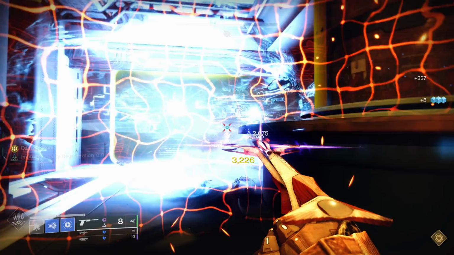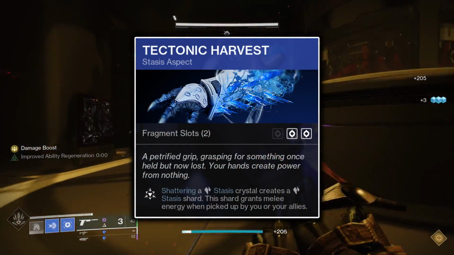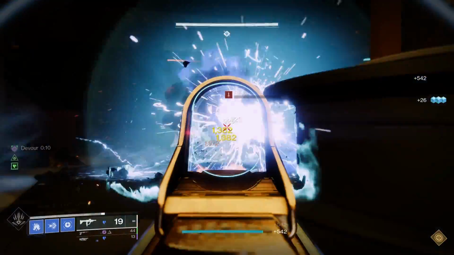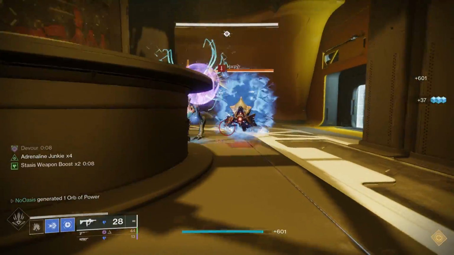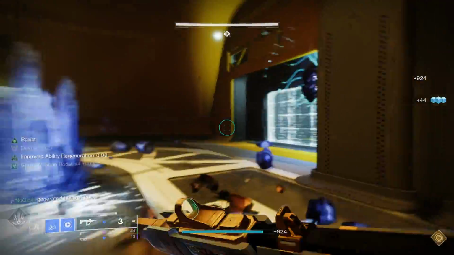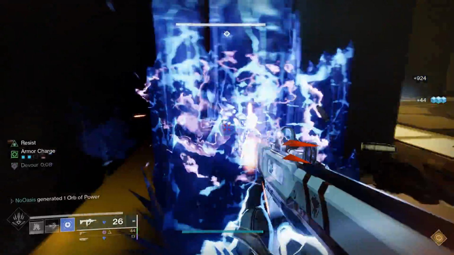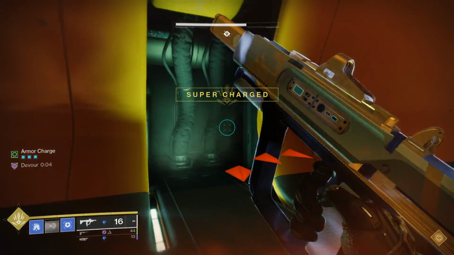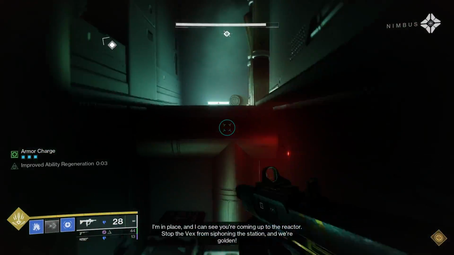The second aspect, Tectonic Harvest, causes a small stasis shard to be summoned upon the destruction of any stasis crystal. This is another reason why the generation and subsequent destruction of stasis crystals is important, as stasis shards are also a fantastic help for this build. Upon the collection of a stasis shard, you'll be granted melee energy and health or an overshield depending on whether your health is full or not at the time of collection. The melee energy granted is helpful for your Howl of the Storm uptime, and the healing and overshield granting capabilities are small bonuses to your survivability.